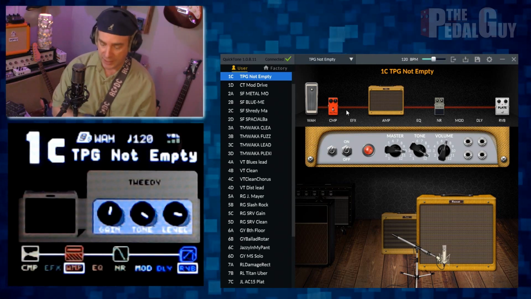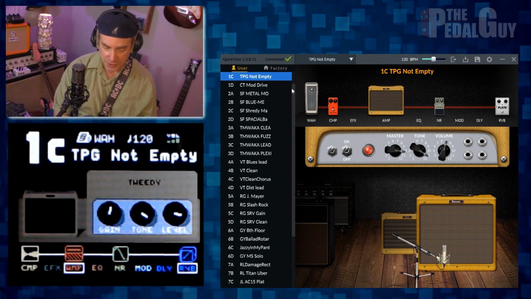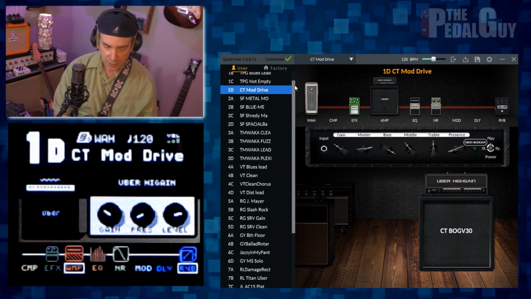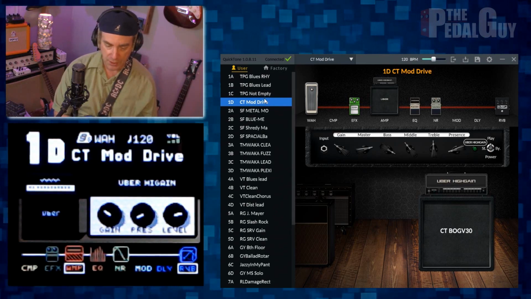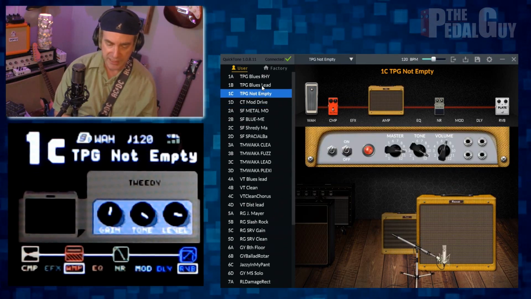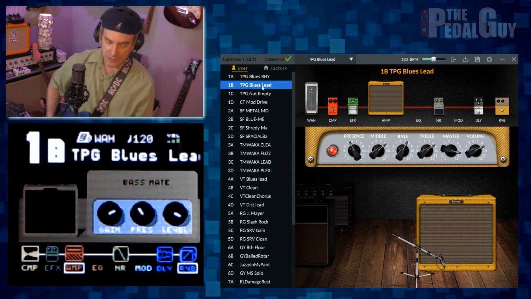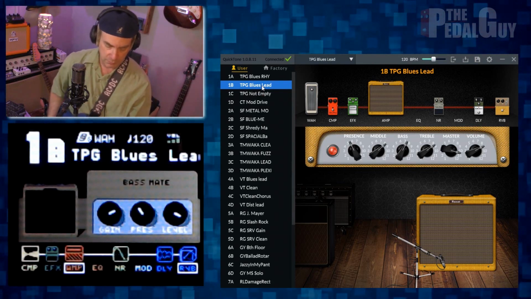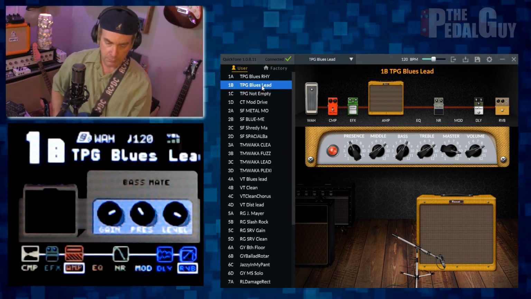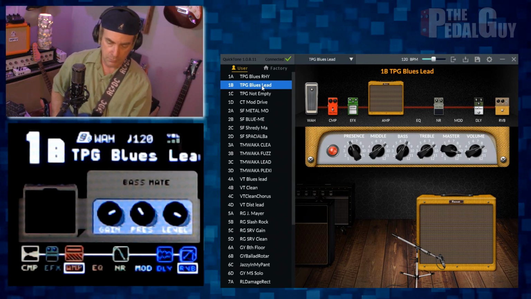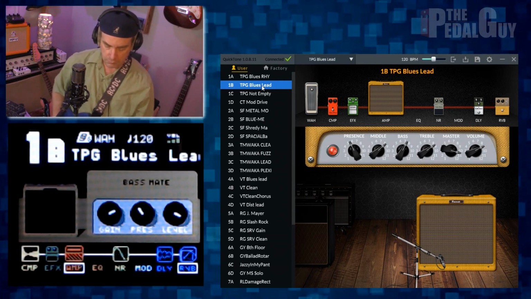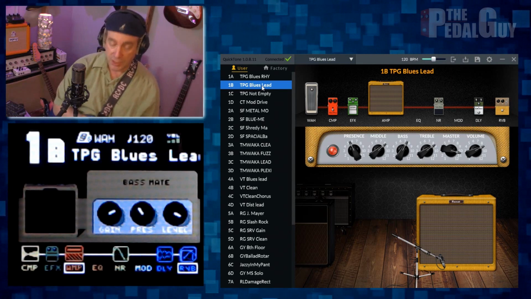Now I've also created a lead patch that kind of complements this a bit. So let's go up to blues lead. Now this one sounds remarkably different. And a couple of reasons for that.